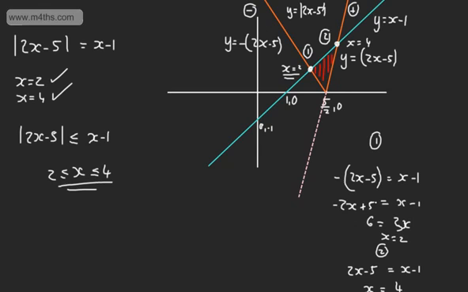Okay, so there are some basics. Let's move on and look at something slightly more challenging. Let's go for a different one. Let's say we've got the modulus of x plus 3 will be equal now to 2 lots of the modulus of x. Now we can say that both sides of this are going to be positive.